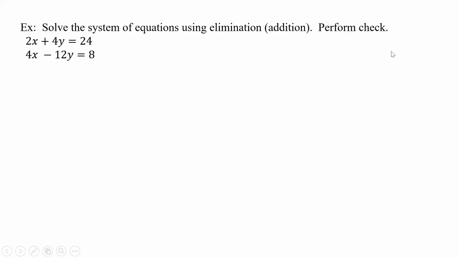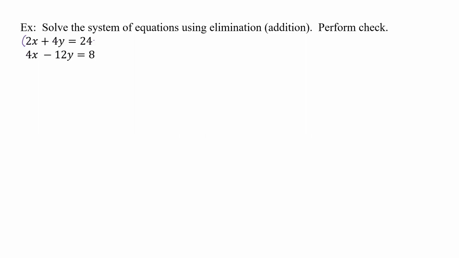All right, so again, how are we going to solve this one? Well, it looks like we could easily get the x's to subtract. We could multiply the top one times a -2, and that would work. Or we could multiply the top one times a 3, and that would get that to be 12, and that would cancel that one. But I usually want to work with the smallest ones. I don't want to work with big ones.